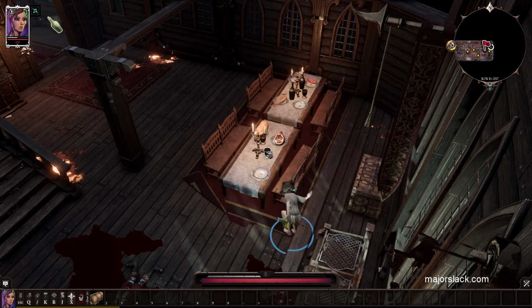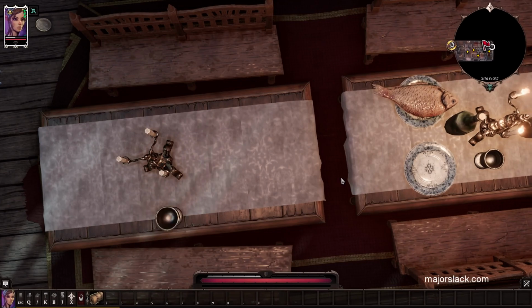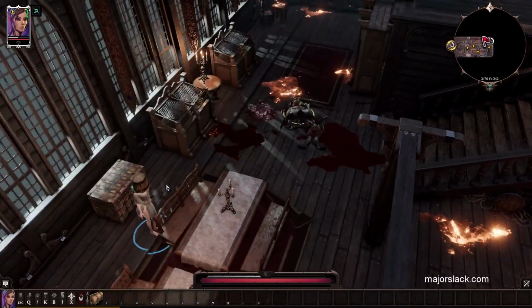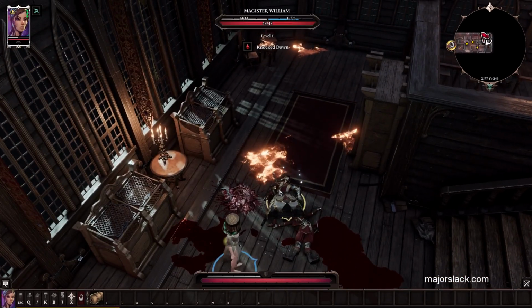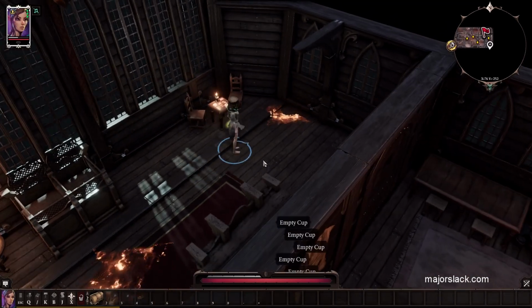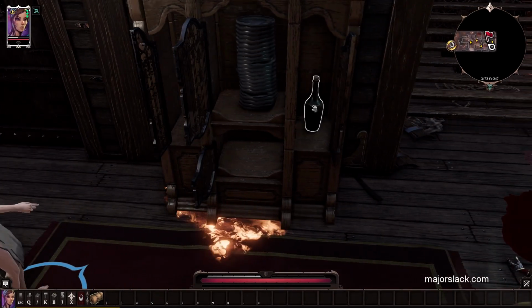Okay, let's grab all the food on the table. And let's go into loot mode so we can see this stuff better. Bread. Some of these plates are worth money, actually. Some of them are useless, but others are worth money. So I just grab everything and, like I said, sort it out later. Okay, we got that. Did we loot you? Yes. You're done. Make sure you go to this cupboard here and get the empty cups. Empty cups are very useful. You can sell the bottle of wine.